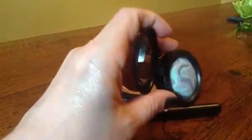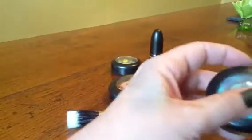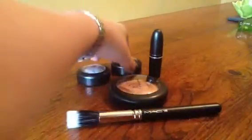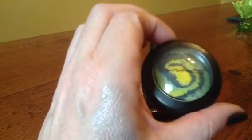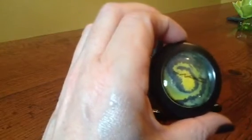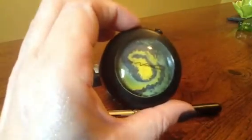It's just a pleasant, almost accenting sheen. You will need to define in other colours, I think. It's prettier in the pot, to be honest, than it applies. And that's even more true of this one, which was the other colour I selected, which is just gorgeous in the pot. Look at that, shades of yellow, a kind of ochre yellow in the middle. It's actually looking deeper in real life than on the camera.